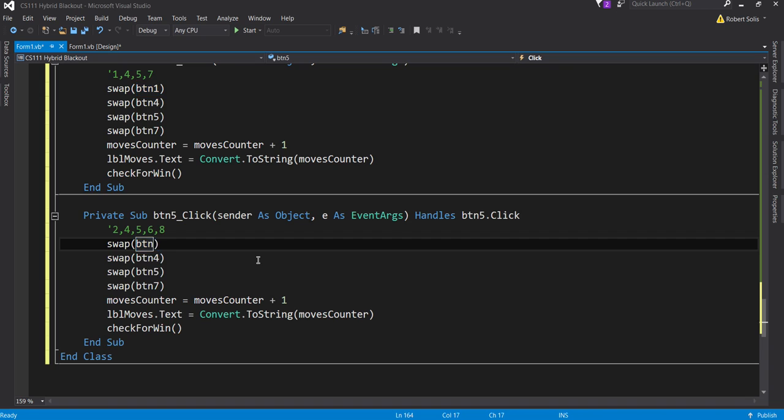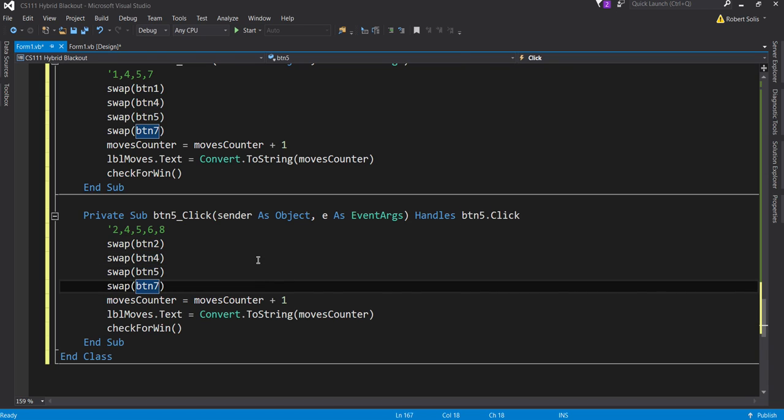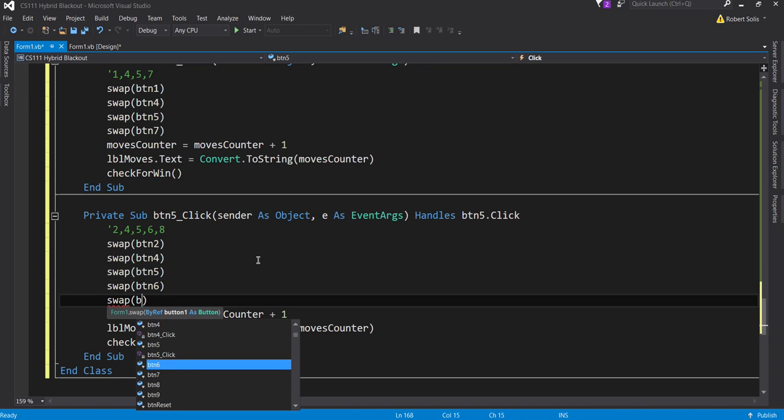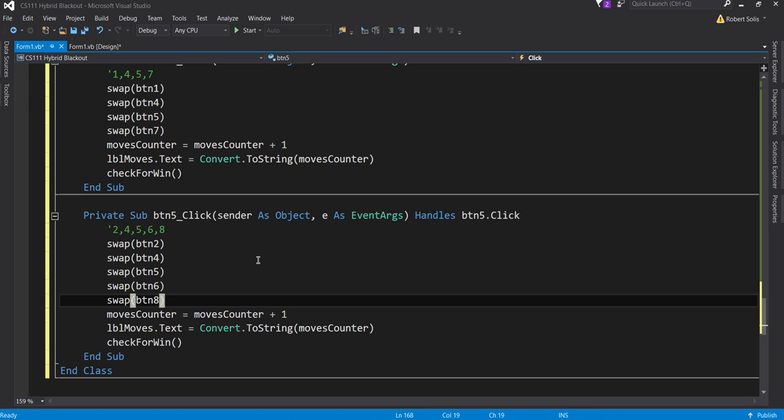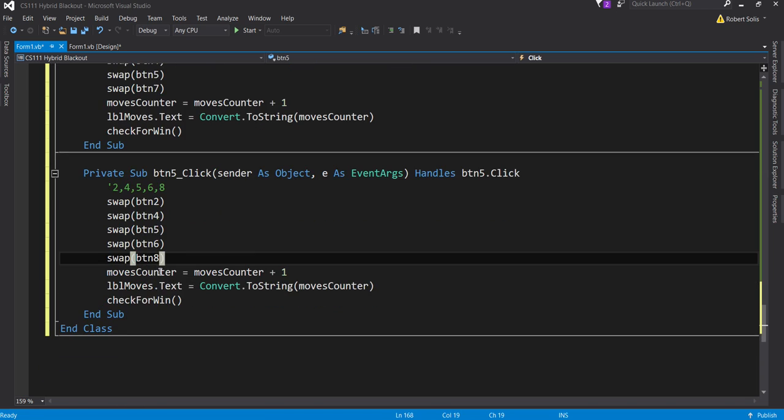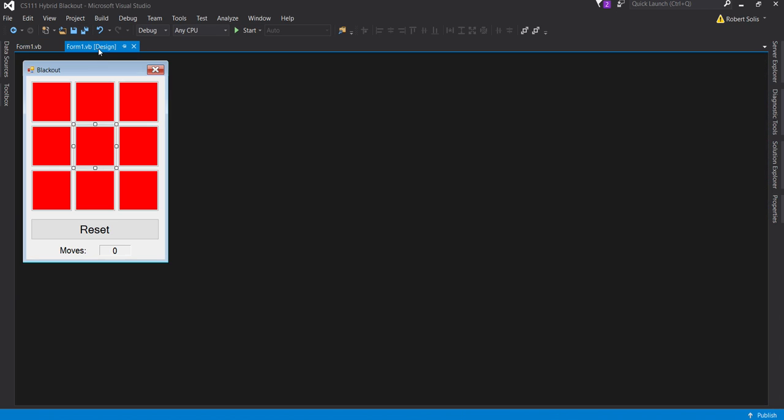That's going to be 2, 4, 5, 6, and then I'll add a new swap statement, BTN8. So 2, 4, 5, 6, 8. And then, of course, the rest of the code is the same. All right, that was BTN5.